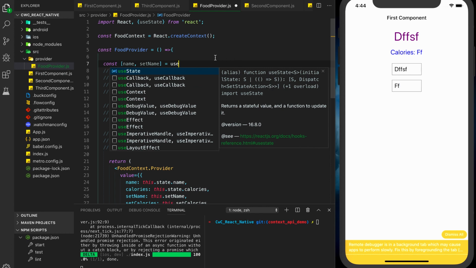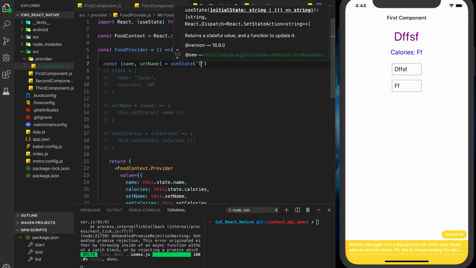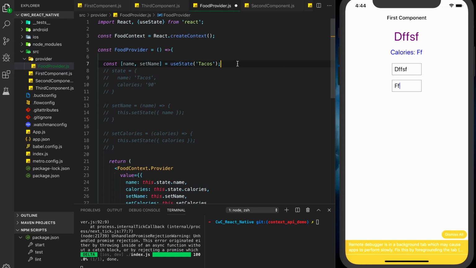The thing that you'll use the most is the initial state. So you'll probably set something, so useState, and here we have tacos. I want to hammer home the point that this corresponds to the name state here and this setState function. So this does the same thing, which is pretty cool if you ask me.